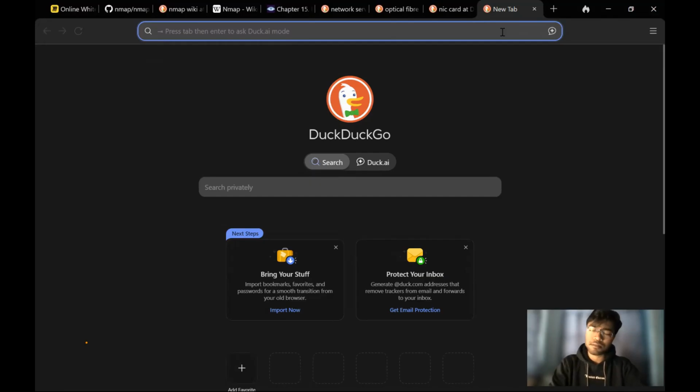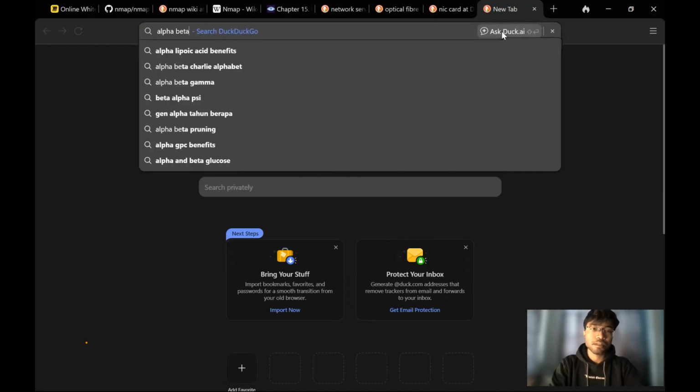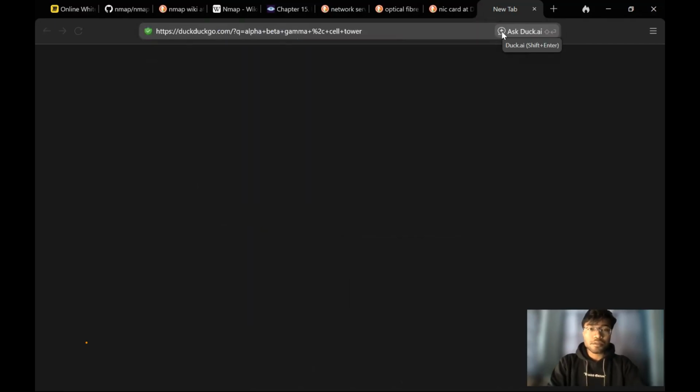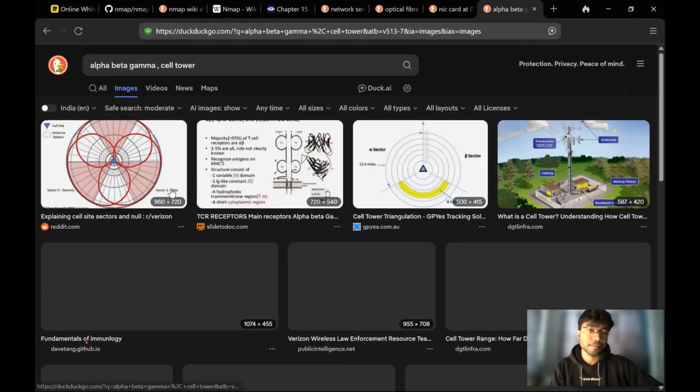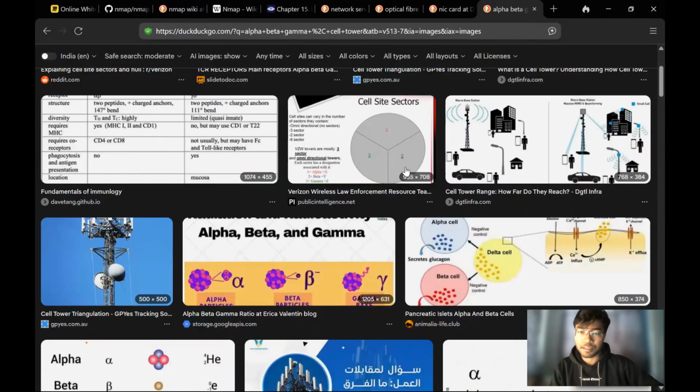There is cell tower 3D triangulation, some kind of thing. Let me search using alpha, beta, gamma, and cell tower, if you're making phone calls, images. So yeah, this is the thing.